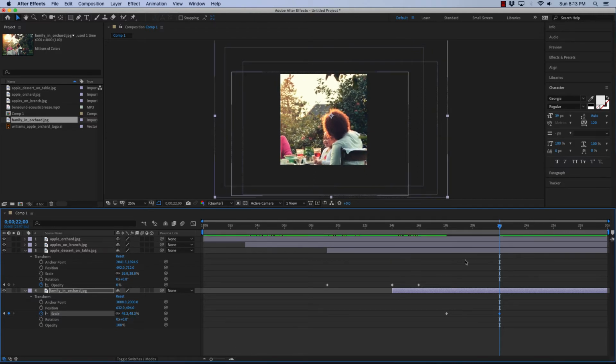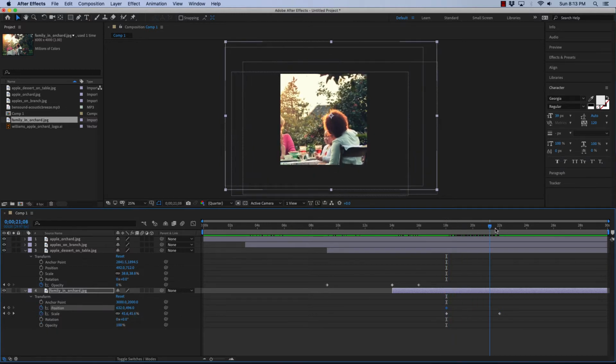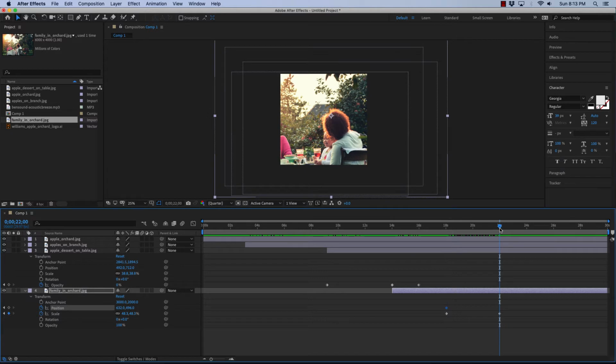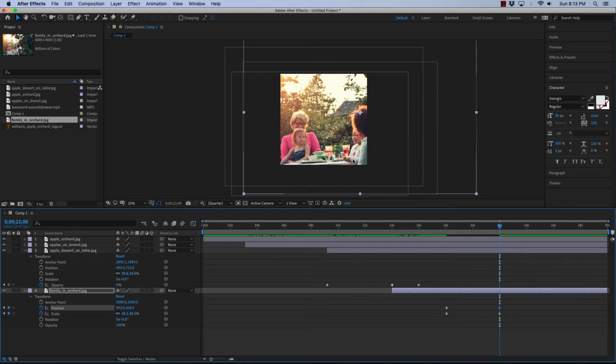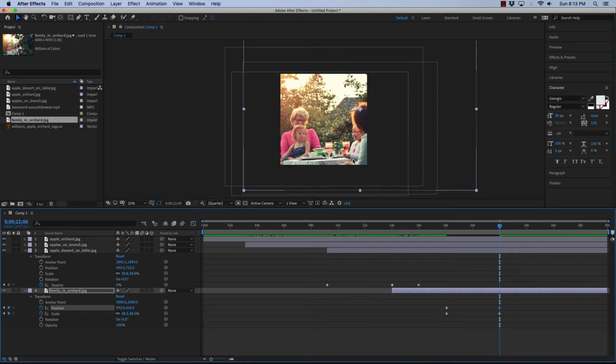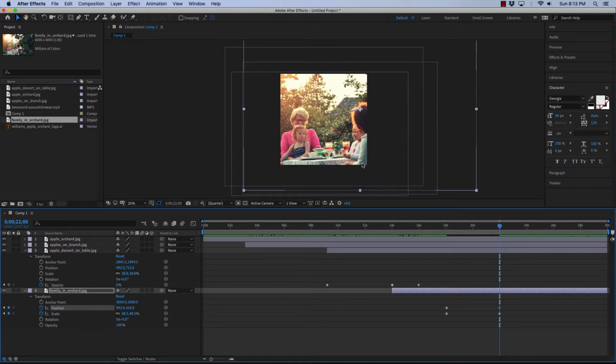Now here, if you watch, I'm doing the opacity, but before the opacity, we're going to do scale. So I'm doing the same thing. I'm setting the first keyframe and scaling it, and I'm also going to use position here too. So you click the little stopwatch, set a keyframe, move your time frame indicator over, and then move the picture after you set that keyframe, and it'll transition.